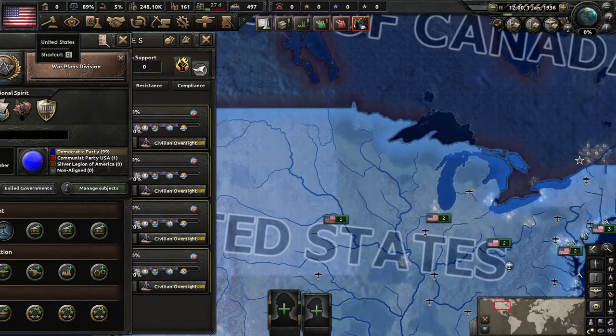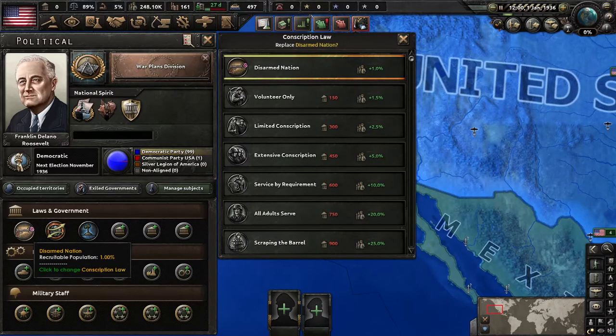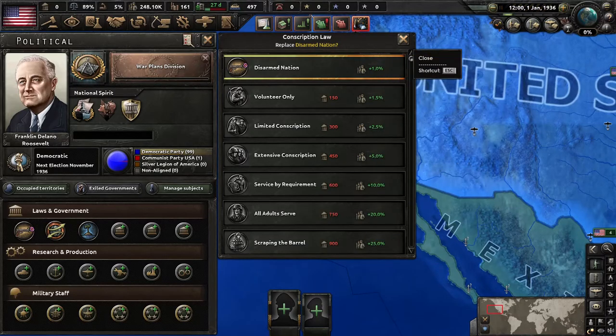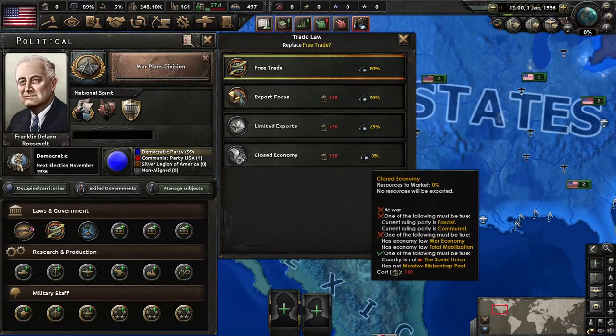Alright, here we get to the tough things. These are laws and governments. Here I don't really need to explain a lot. Conscription talks about how many people can join the army in the manpower. For example, if I press this, more people will join the army than my 248,000. And this is about trade, for example free trade, export trade. If you hover above them, you will understand what they mean. If there is an X in front of the thing, that means you can't do it. If it's a tick, that means you have one of the things you want.